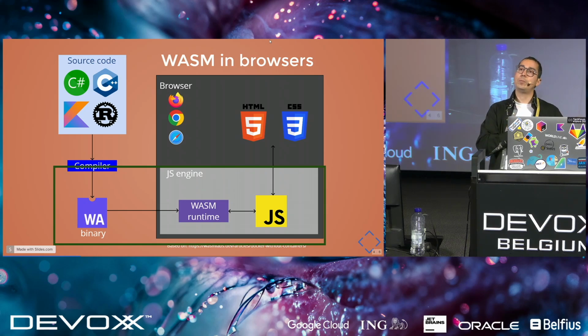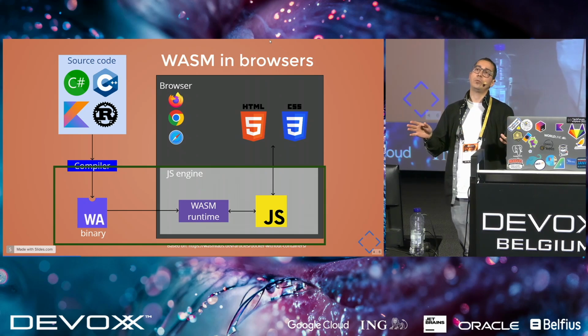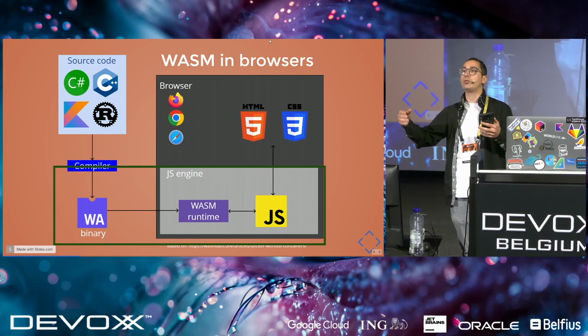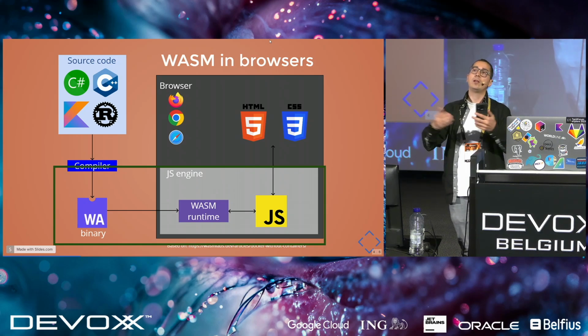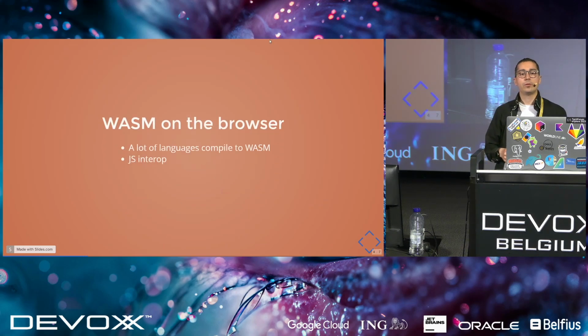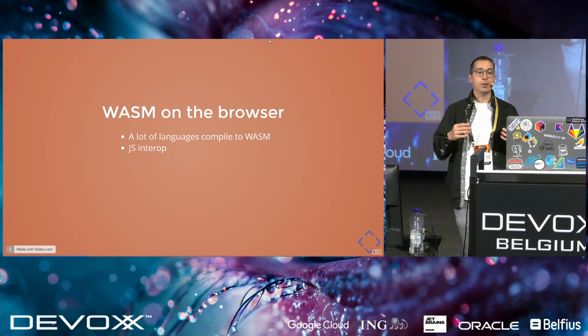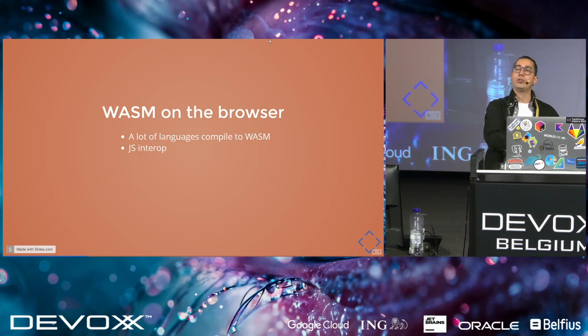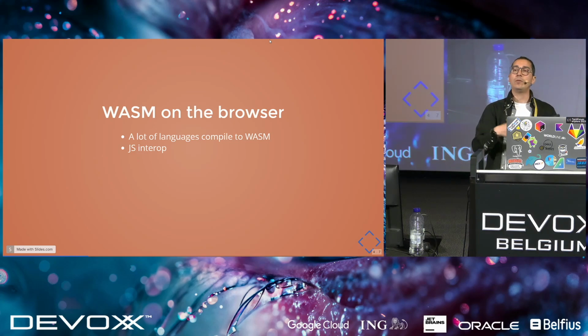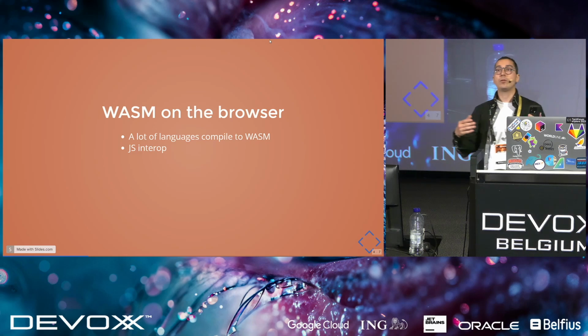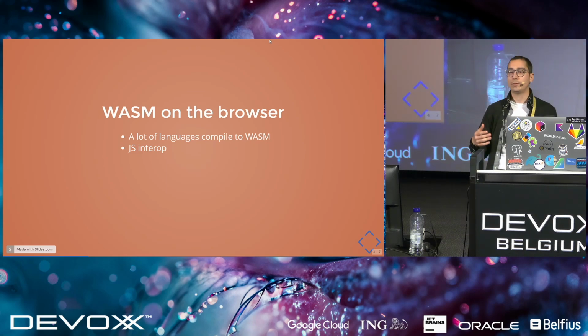And the WASM part and the JavaScript can interoperate with each other. For example, JavaScript can load information from the DOM, from the document, handle events, and pass the information to the WebAssembly code. It can run the algorithms, and so on, and pass the result to JavaScript. So to summarize, WASM on the browsers allows you to use a lot of languages, compile them into WASM, and run them on the browser. So that's a way to have access to more languages than JavaScript. And there is also the possibility to interoperate with JavaScript.